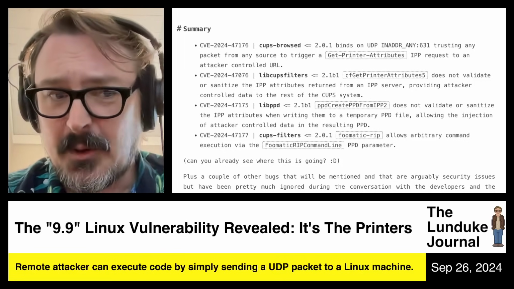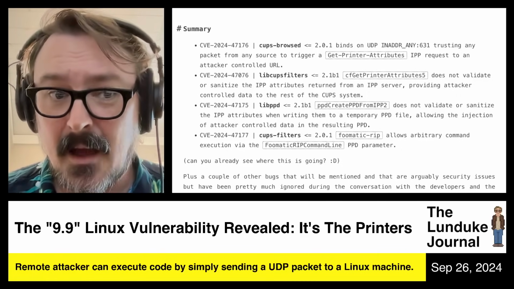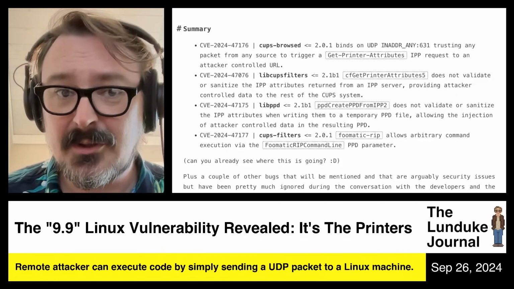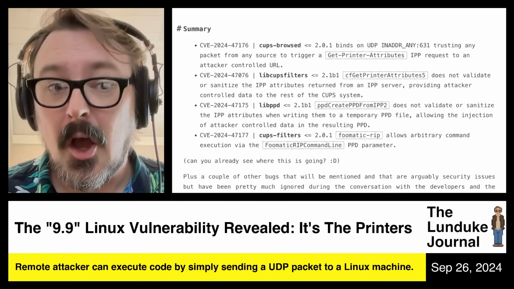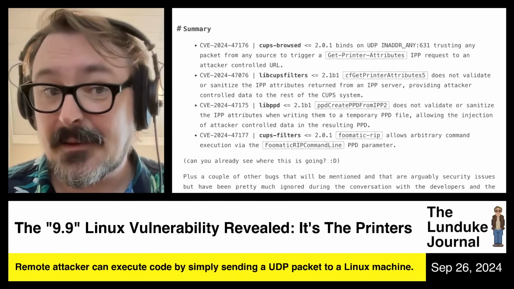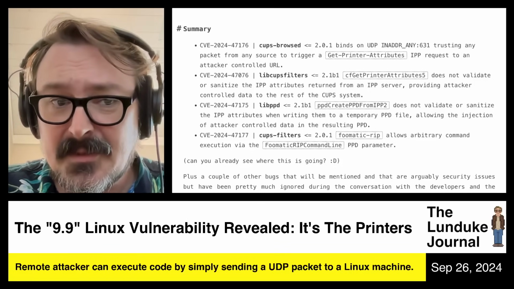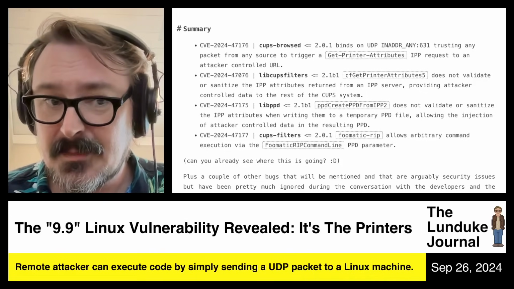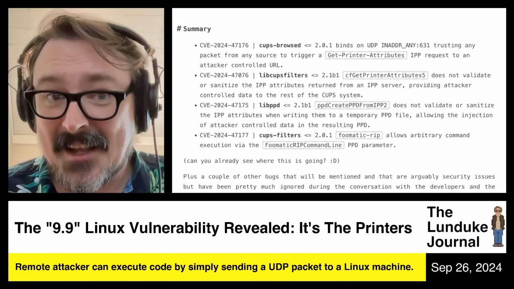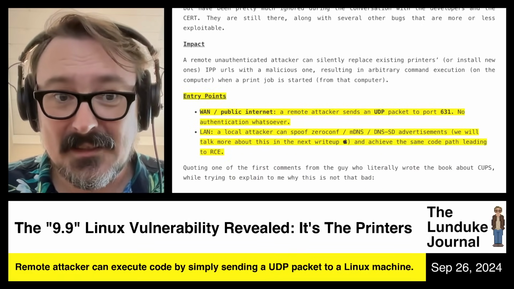Just to give you an example here, both Ubuntu and Fedora and many other extremely popular Linux distributions ship with cups-browsed on and enabled by default. So when we're talking about Linux desktop systems, and honestly even most Linux server systems, you're going to want to check to see if you've got that on by default. It's a lot of systems.